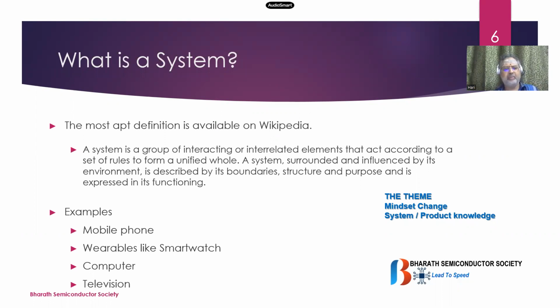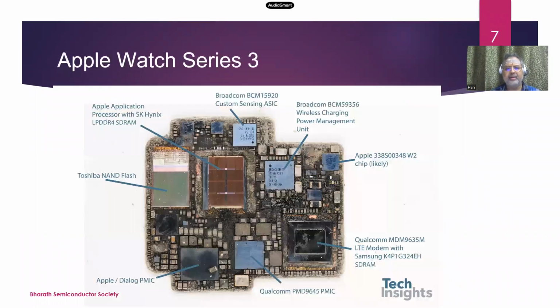Some of the examples are your wireless LAN router, for example, or your car. If you have electric vehicles, it's a big mindset change game. I think you can follow my LinkedIn post from the last 48 hours. I posted about one of the posts from Qualcomm, basically how they aspire to be a leader in electric vehicles, EVs. That's extremely important. So those are examples of a system. Let's see what is inside a system. If you don't understand anything, please put questions and we'll get back.